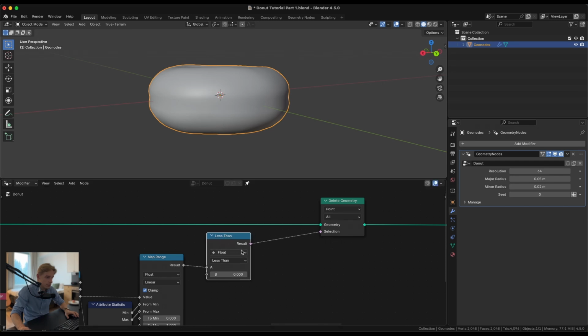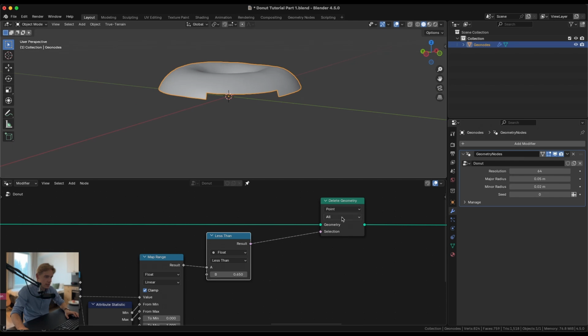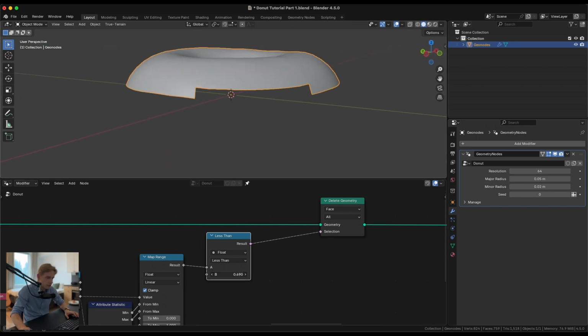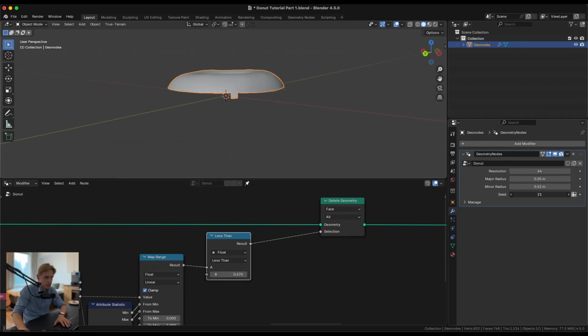It's a compare node that's set to less than, and then if I increase this value, you will see that it starts to delete the donut, and we're gonna go to somewhere like this, and we're gonna delete just faces, not points, and just find a value that works. We kind of want to avoid this kind of thing. 0.7, like that.